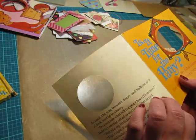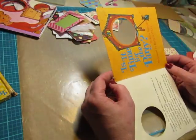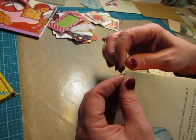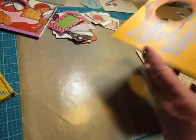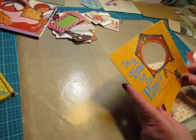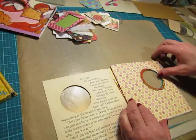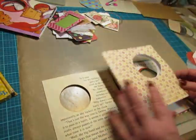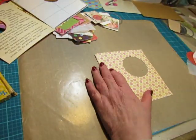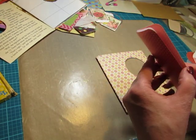And for some of the pages, I will add a little bit of a hinge here, just a reinforcement basically, because that one's torn a little bit. Some of the holes are big, so I just want to make sure that the pages aren't going to tear out. And I did write numbers on the pages so that if they get messed up somehow, I'll be able to put them back in order. Of course, I could read the story and go by the time that's written on the page. So there's that, and I thought that this one with the red dots went really well with it.